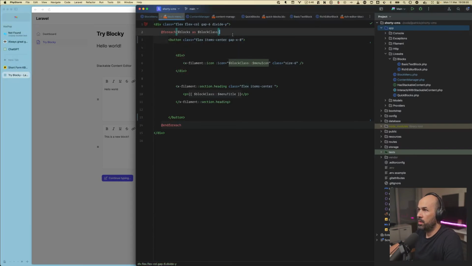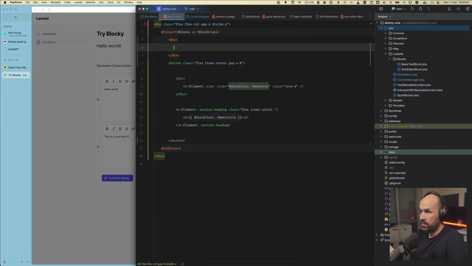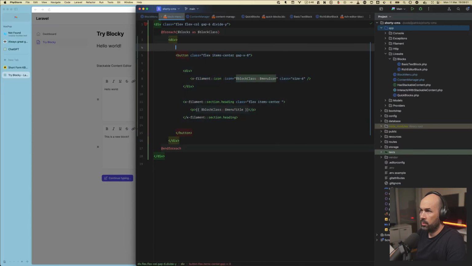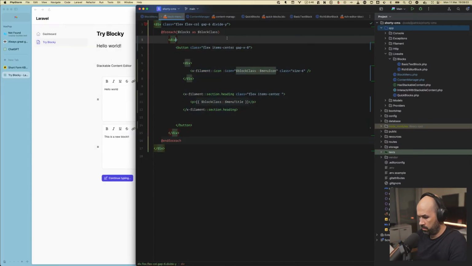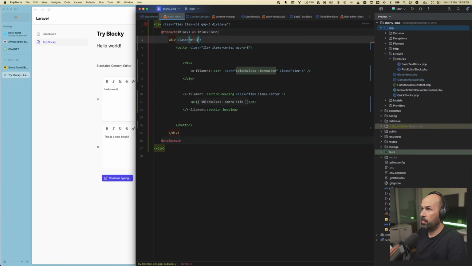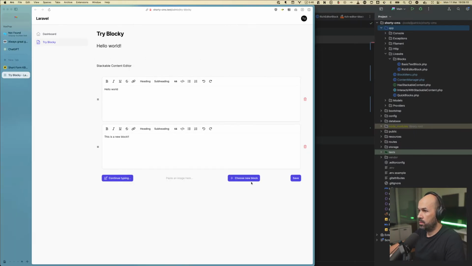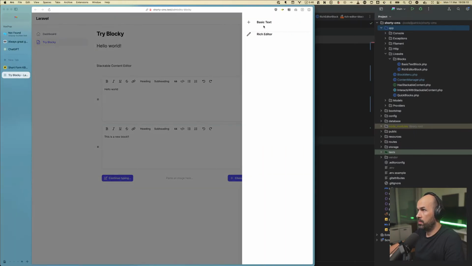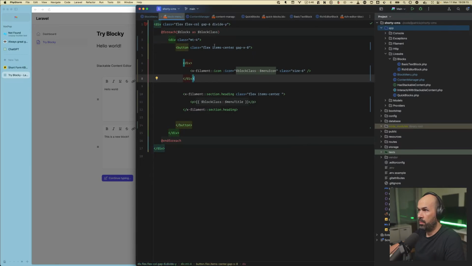So maybe we need some margin around. Where is the divider?